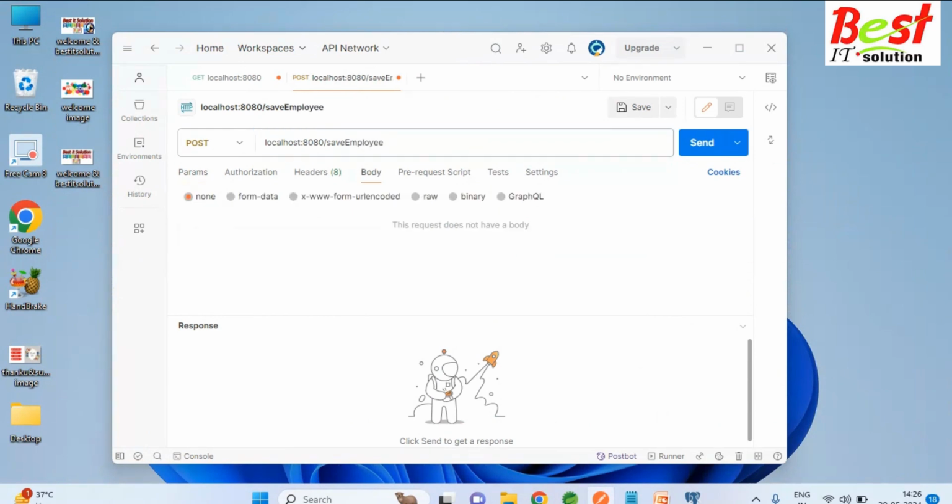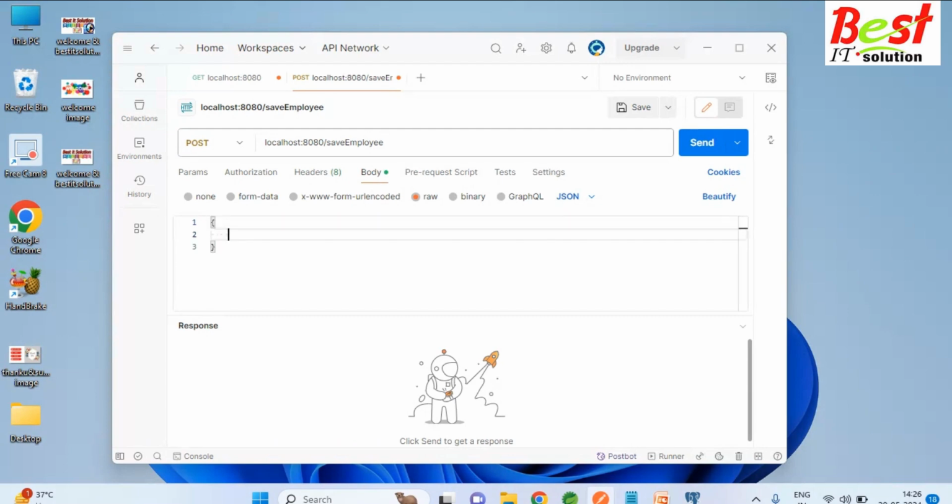Save body. Okay, raw data we can pass. So here we need to pass the JSON.